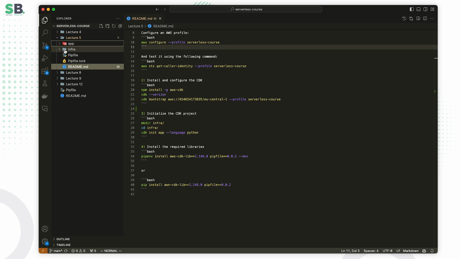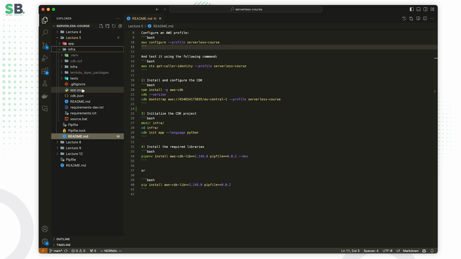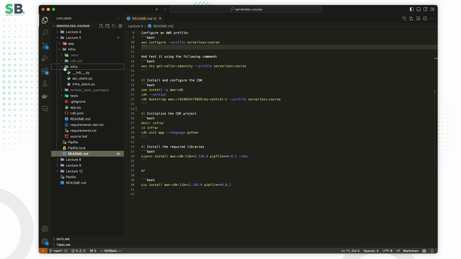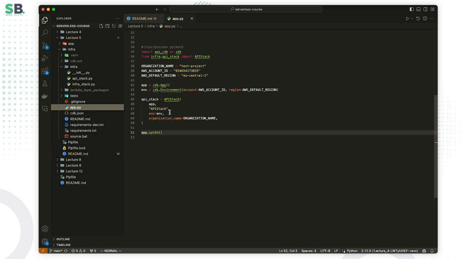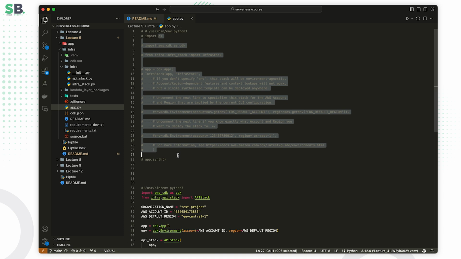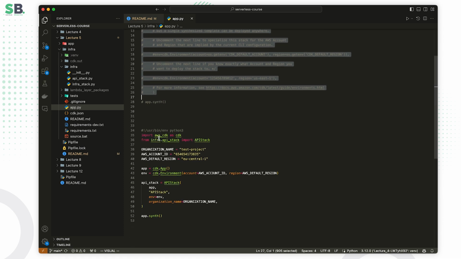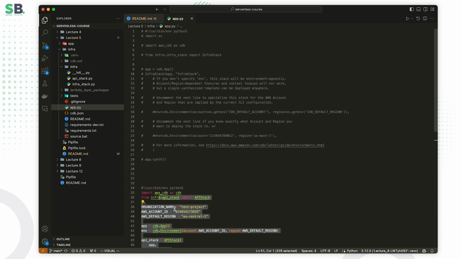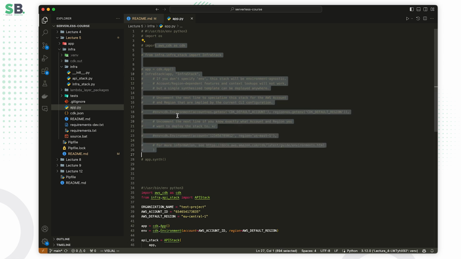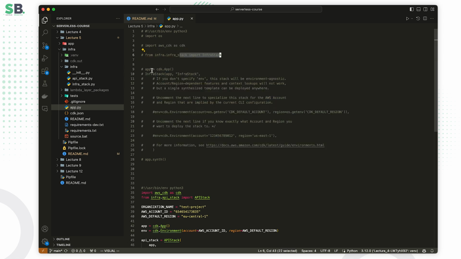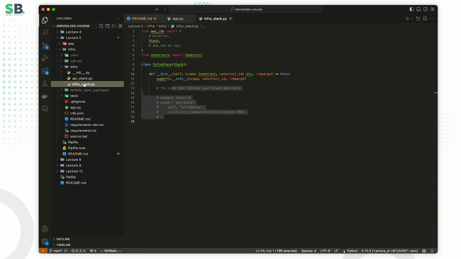And then we have this infra directory. As you can see, CDK has created a bunch of new directories and files. It's perfectly normal, it's fine. We are just going to focus on the app file here and the infra subfolder here. In the app file, normally you will have this code. I have commented the code to replace it with some new code that I'm about to show you. But normally you should have this code where you import the infra stack, where you initialize the app and you initialize the infra stack. So let's go see this infra stack.